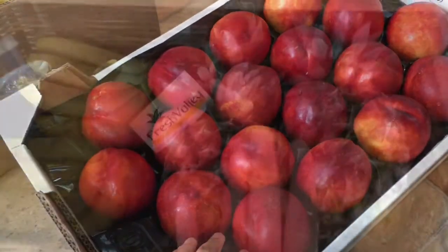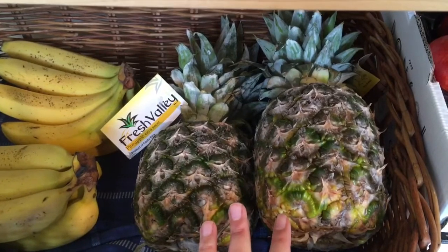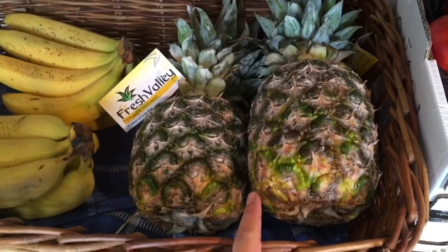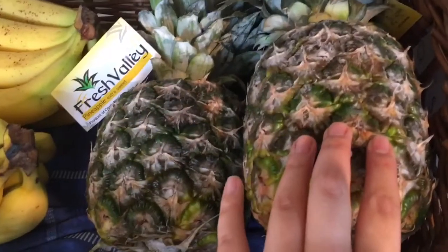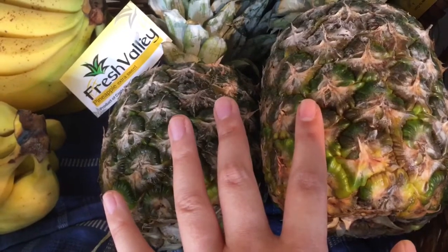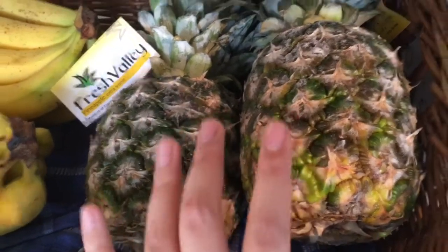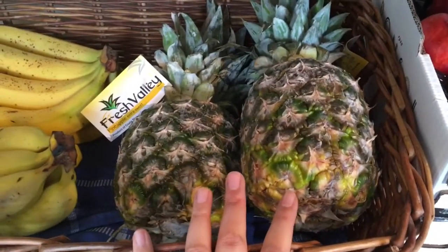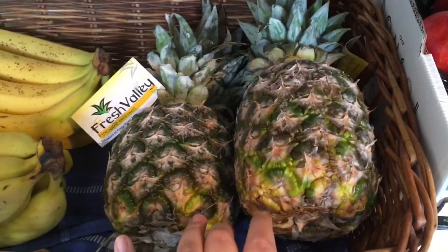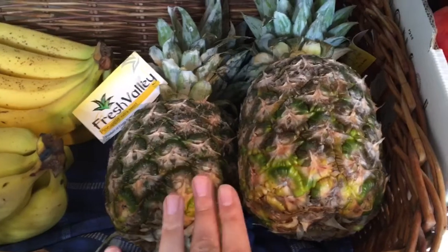So that's it. We got a case of pineapple, which I think is either 8 or 10 pineapples. I don't remember. We tend to be able to get through a case without any issues. These look like they're not ready to eat, but they actually are because these are an extra sweet variety, and they haven't cut my tongue at all, even when I've eaten an entire pineapple in one sitting. They're really nice and sweet.